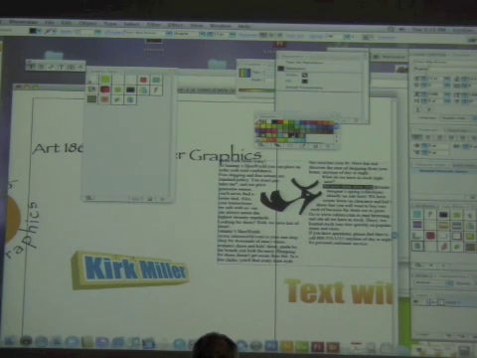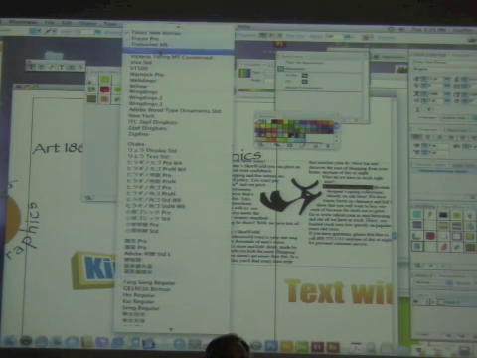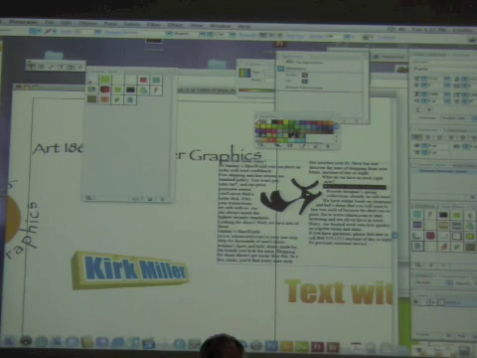I can highlight it and go into the text tool, or I can come up here and, let's say I want this to be green or a light blue instead. And instead of Times New Roman, maybe I want it to be Verdana. And maybe instead of regular, I want it to be bold. Okay, so I want that type to be different and stand out as a different style.